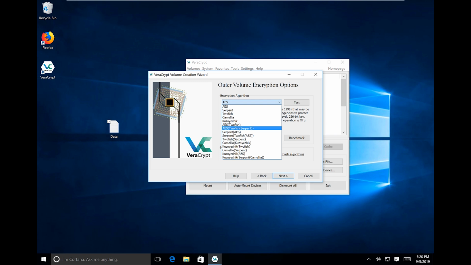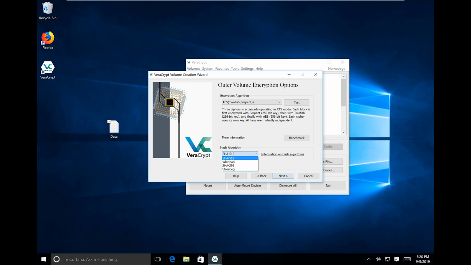Because although they can get through the first lock, effectively it's still double locked. And the chances of an adversary, even the government, cracking 3 different algorithms that have stood the test of time is extremely remote. What I would go for is AES, which is industry standard, extremely secure, 256-bit. Twofish and Serpent, extremely secure.